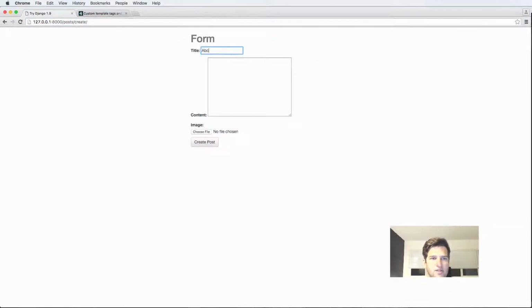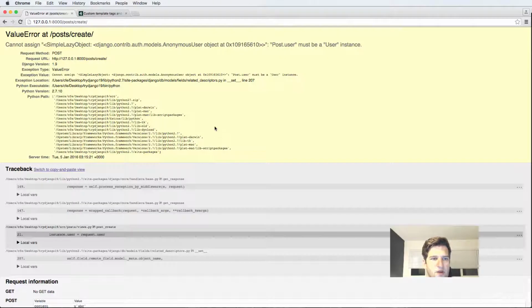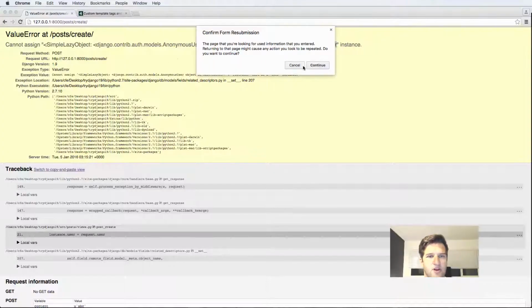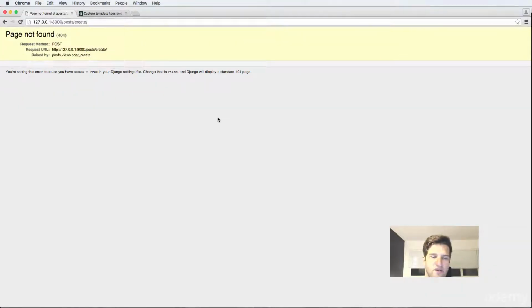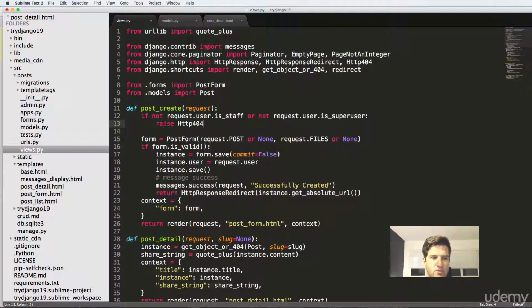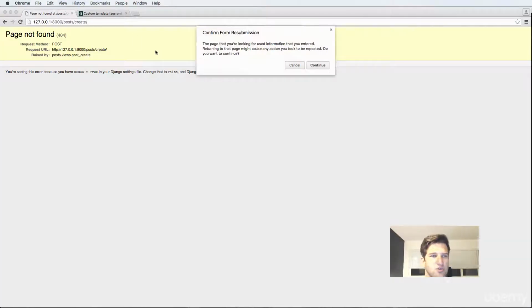I'll say ABC, create post, and it gives me this error. It can't assign an anonymous user, it must be a user instance. This is the error that's happening because of this right here. If I put in not authenticated and refresh and try to hit continue, it's going to say page not found. And that's true with the staff stuff as well. So I'm going to go ahead and get rid of this. Something to note, not super important to what we're doing right here, but it is something nice to know.